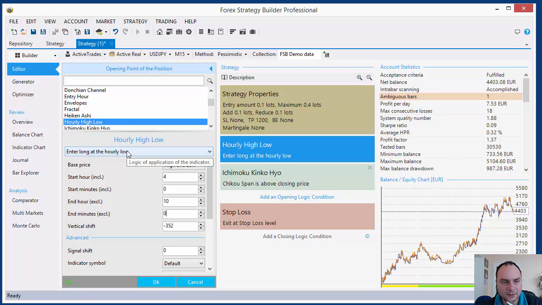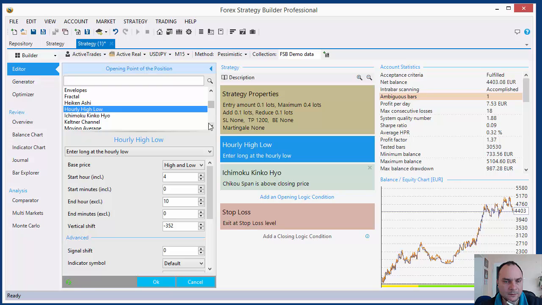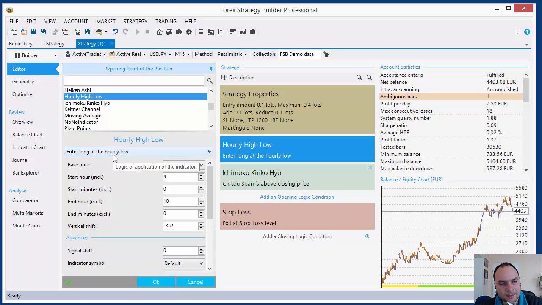Why is that? Let's try with... I have, I think, a high low indicator or something like that. What do I have? Bar closing. Entry hour involves fractal. No. Actually, the program will find the lowest price between 10 o'clock today or 10 o'clock yesterday and 4 o'clock this morning, and find the lower price, and after that we will subtract 350 pips from that price.